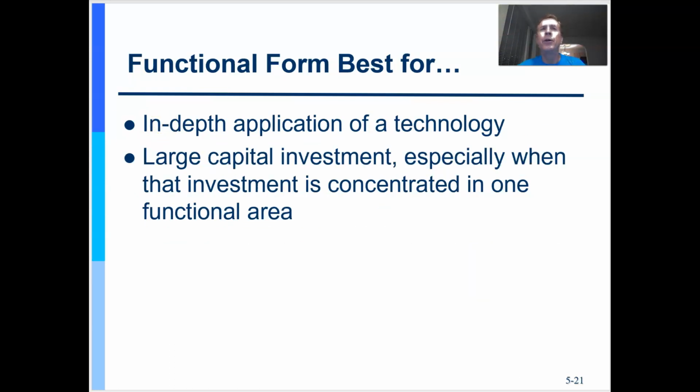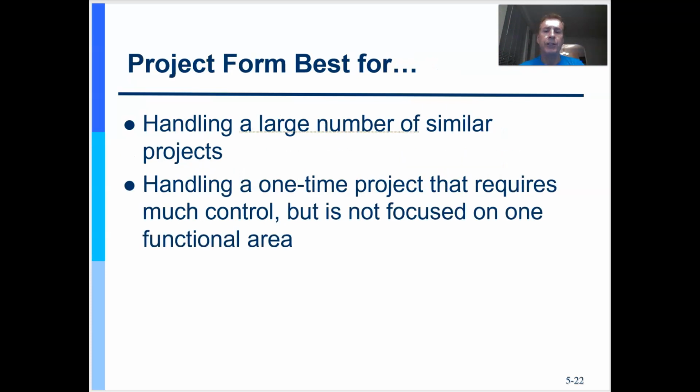It's also important to note that a functional organization is probably best when there's an in-depth application of technology. So in the aviation world that I mentioned, that's why a functional organization, when you have specialists, was important to manage people that understood the language, the technology, the best practices, etc. But it is a large capital investment.